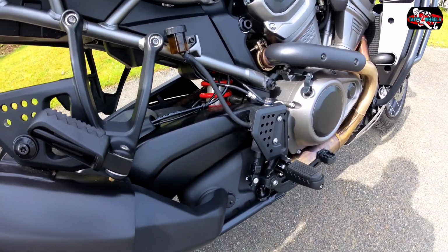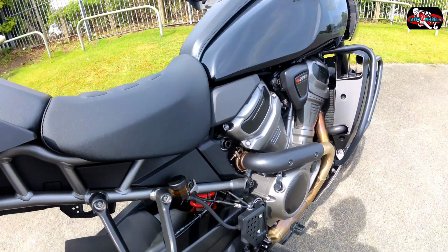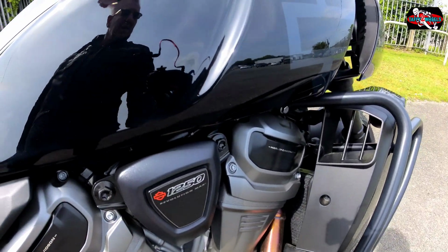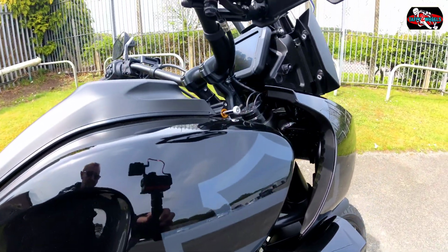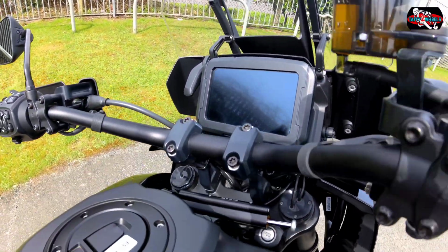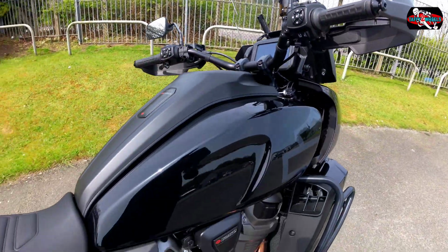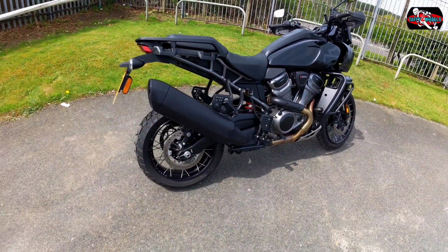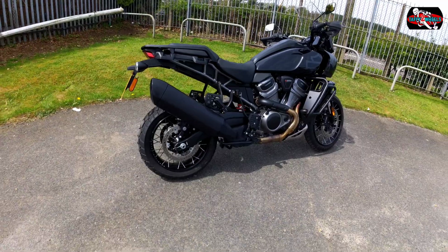Now, the colours it comes in this year are vivid black, industrial yellow and white sand, and grey haze, and there are other variations of this as well. This bike's coming in between 17,000 and 20 grand.